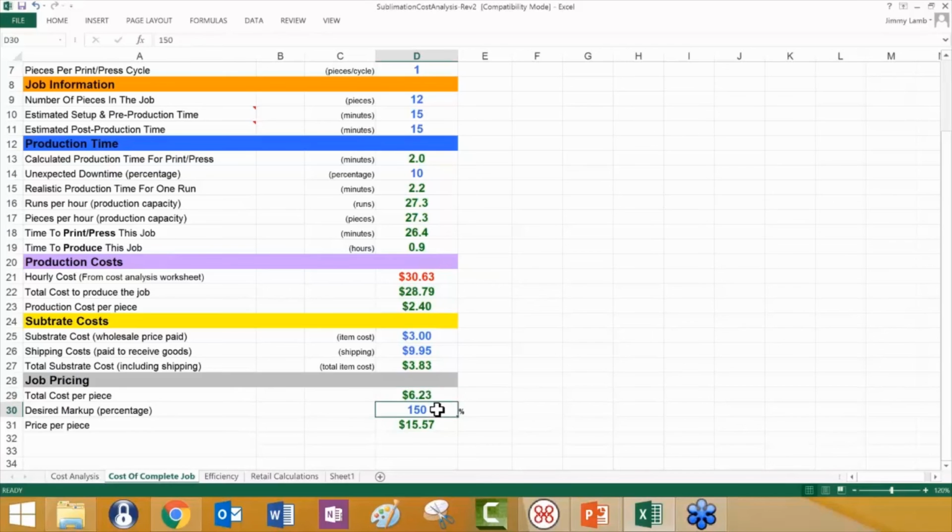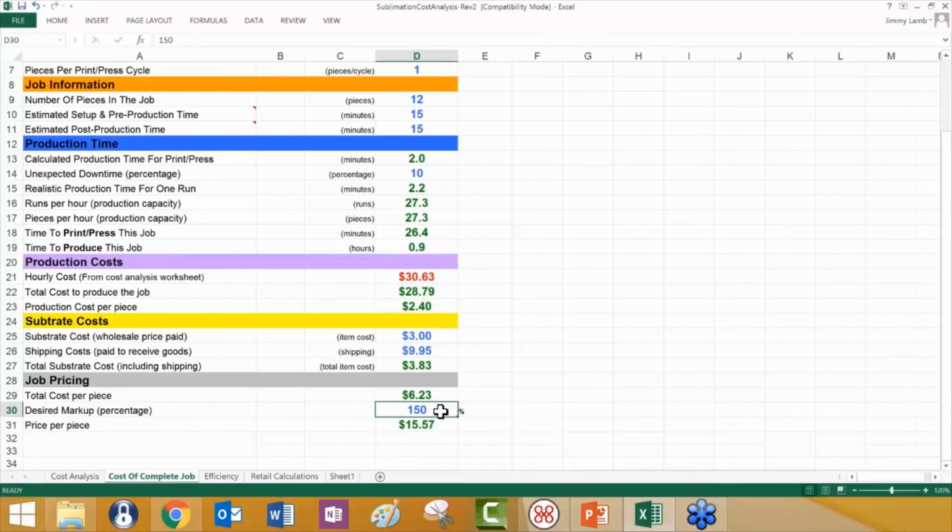And then if I had a markup of, say, 150%, your selling price is $15.57. Now, where did I get 150%? I made it up. Who am I selling it to? Is this a personalized product? Is this a mass-produced product for an event? As you can see, it's just 12 pieces, actually. Maybe it's a small business, uniforms or something. A lot of who I'm selling it to and the marketplace that I'm in will help determine what that markup actually is. And a lot of these poly performance shirts, you can certainly get more than $15.57 per shirt.